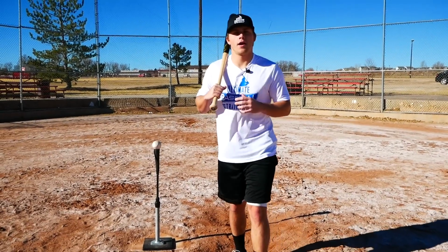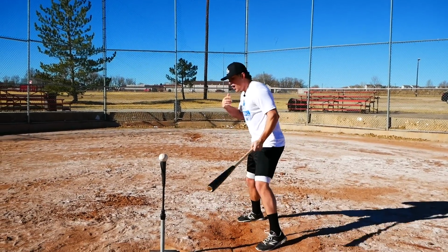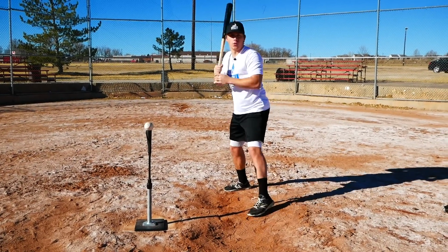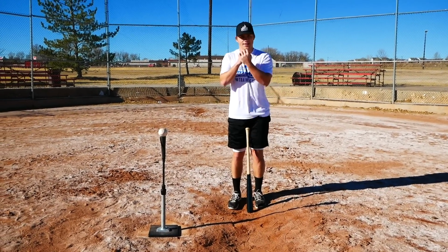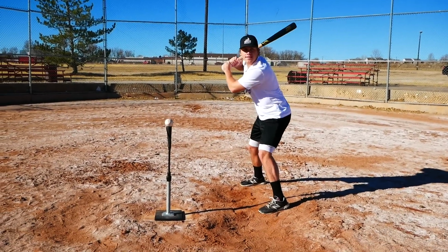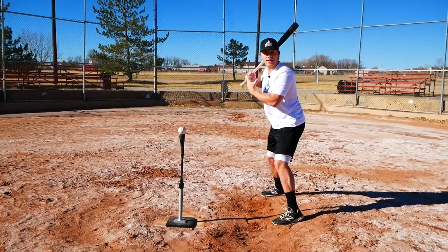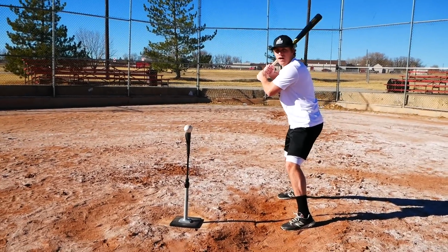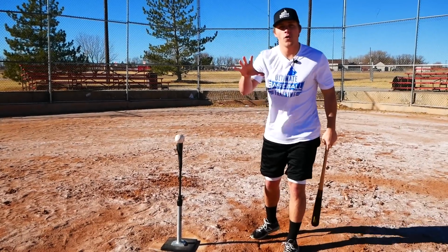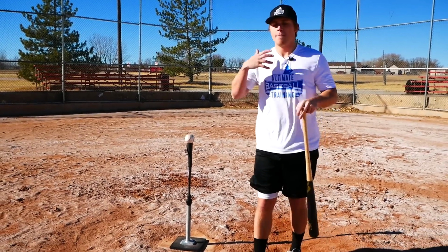Another quick thing when it comes to what to focus on, how to focus. I see so many young hitters up at the plate in the batter's box, and they look like they're just staring at the pitcher. So when the pitcher's up there and he's getting his sign and he's getting ready to go, the hitters are not loose. They are tense and they are staring at the pitcher. Their eyes glued wide open. They're not blinking. They're not breathing. They're getting all tight and nervous. Do not do that, okay? I want to talk to you about having a soft focus and then turning that into a hard focus. Maybe you've heard of this before, maybe you haven't.